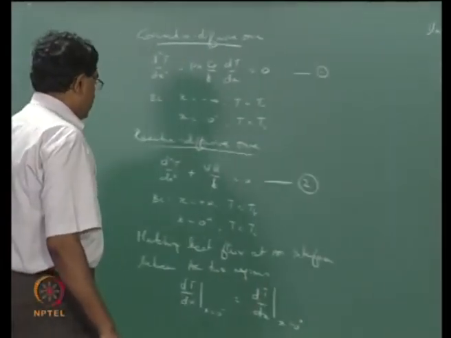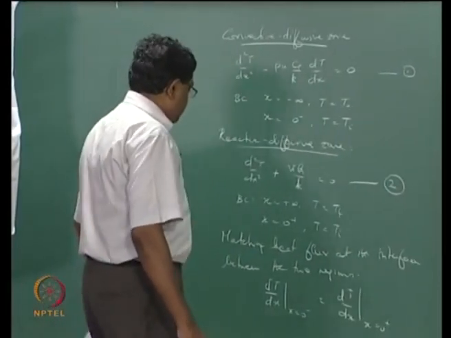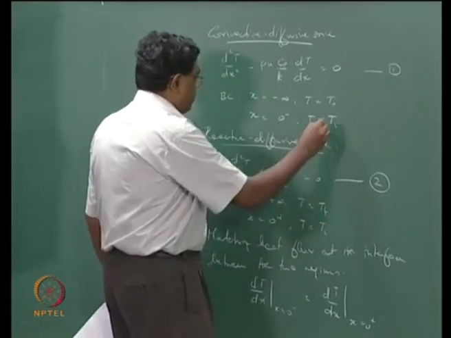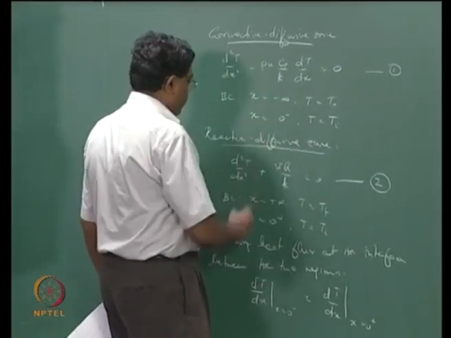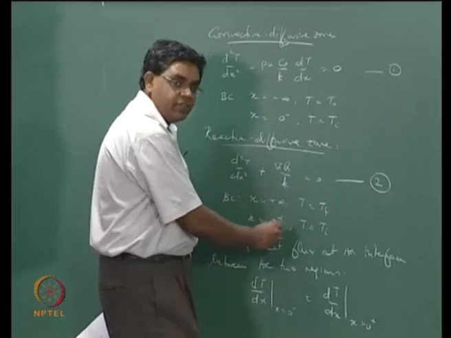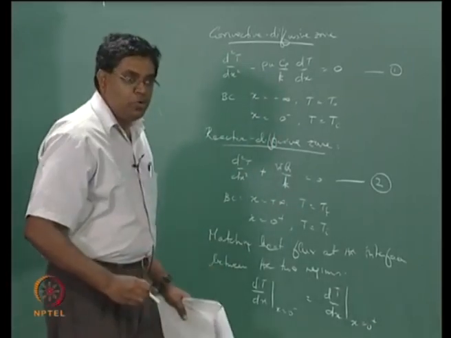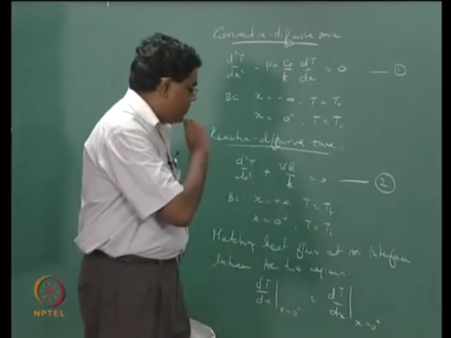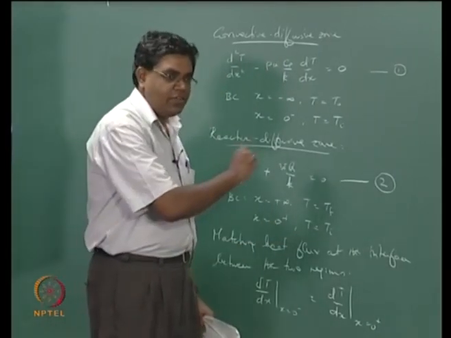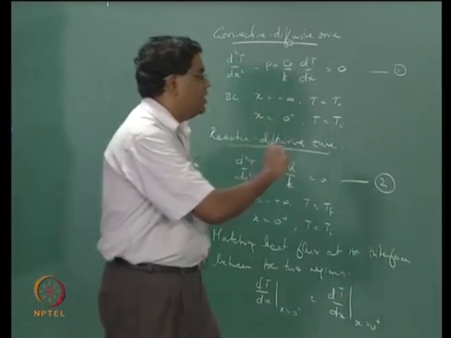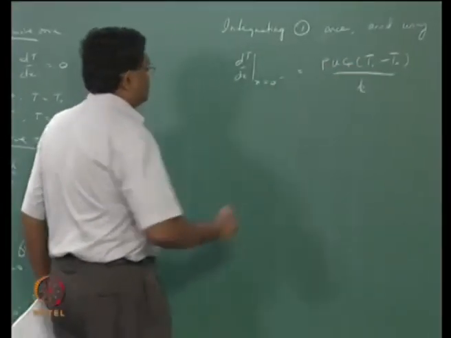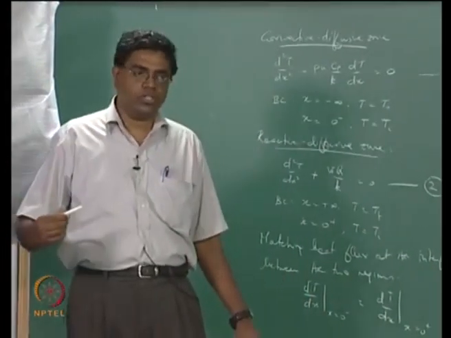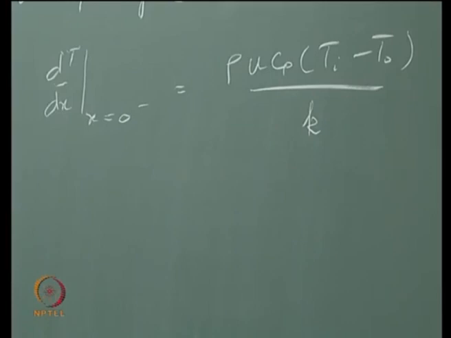The problem is that we suppose that we have T equals Ti in both the boundary conditions, leading up to x equals 0 minus on the one side and x equals 0 plus on the other side, but we do not know what it is. All we are basically saying is the temperature has to match, and we have to now plug in the value of the temperature Ti over here, and we don't know what it is. So the question basically is, how do you deal with the situation of not knowing the temperature?